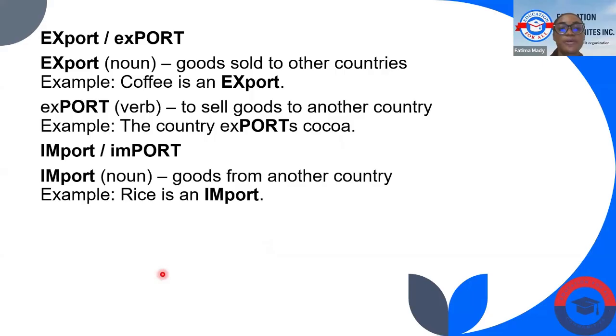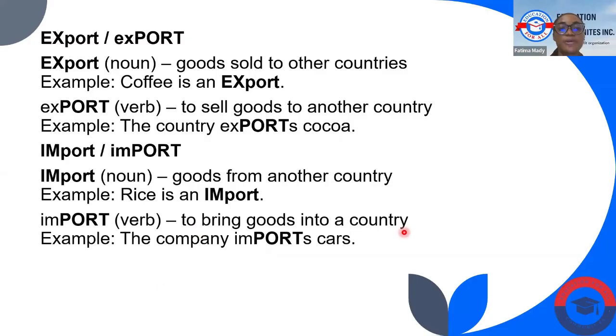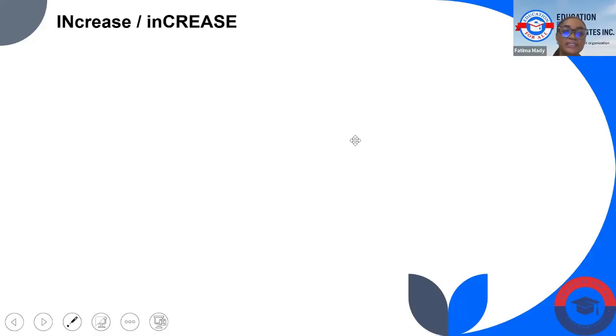So to make goods enter a country. The example: the company imports cars.